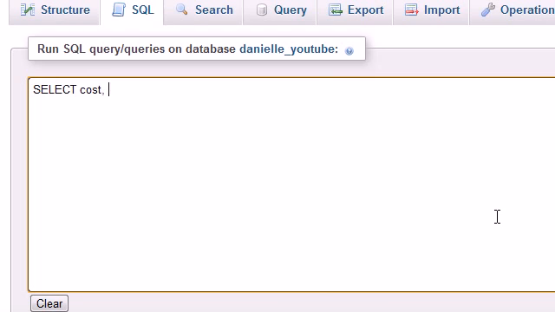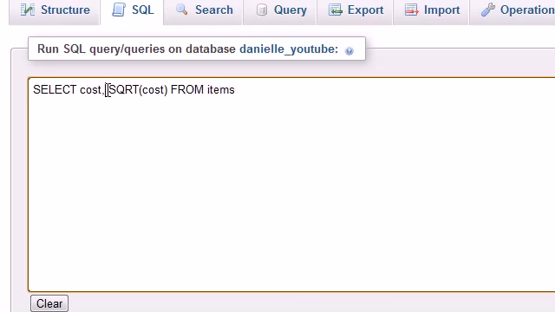Select cost, and I'll also make my second column find the square root of cost. So square root is the name of the function, and cost. And by the way, I'm not going to show you all the functions, because once you learn how to use functions in a very basic fashion, it gets kind of repetitive. So instead of showing you all the functions, I'm just going to show you the basics. If you want a list, go on the MySQL website, or probably a bunch of different websites have the list of functions. But anyways, in the first column, it's going to be the original cost of the item, and in the second column, I'm just going to get the square root of that cost from items.